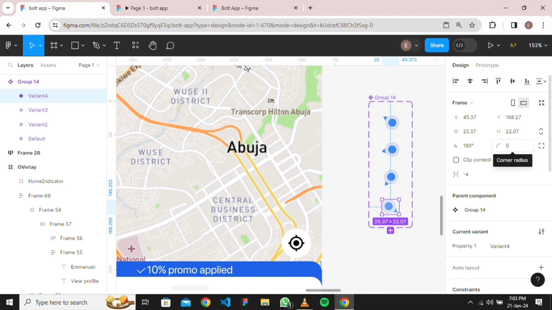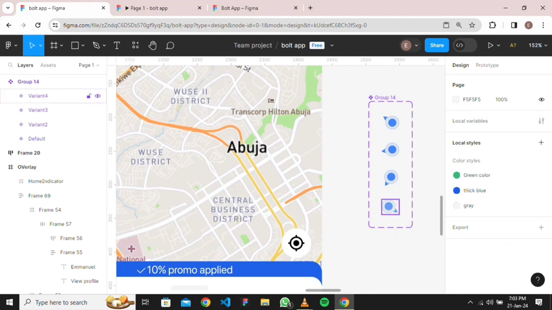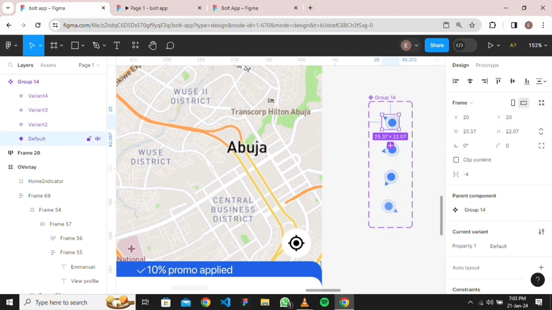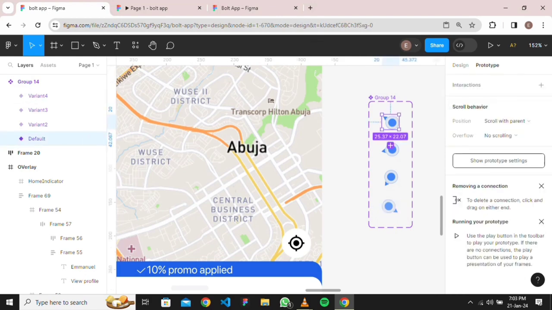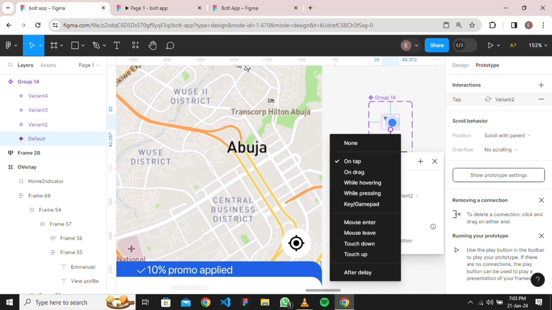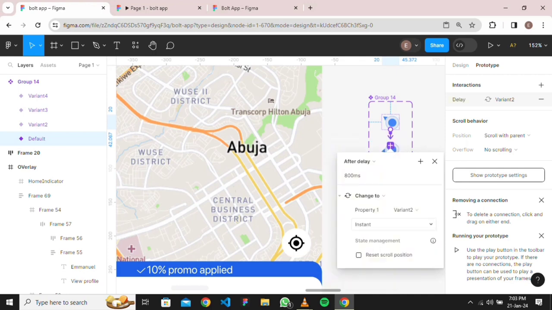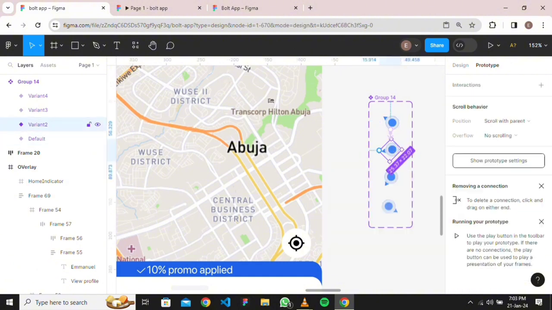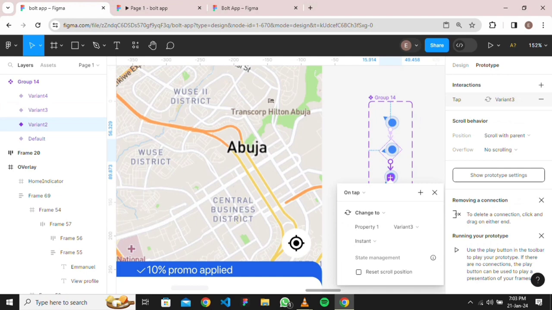So let me click on this, go into prototype mode, move this into this, not on top. After delay, you go to this, and let's just leave it at this first, and let's click on this, move it to this. After delay, let's click on this, move it to this.